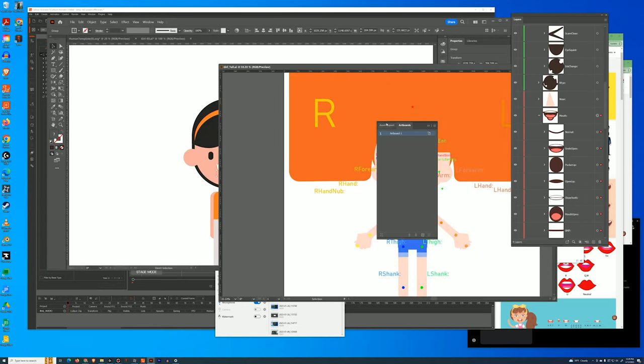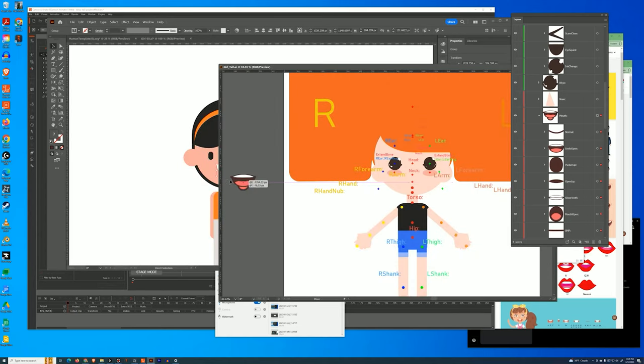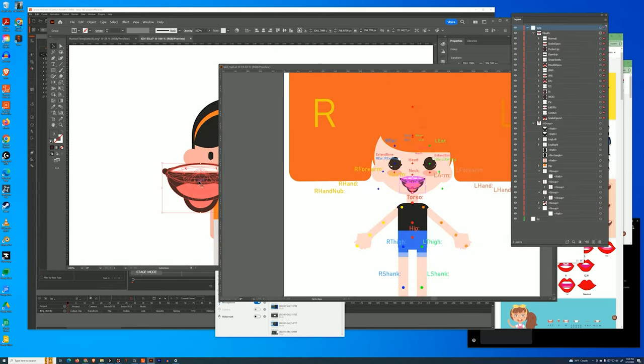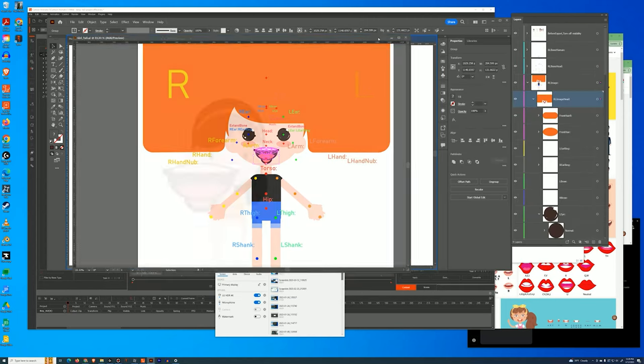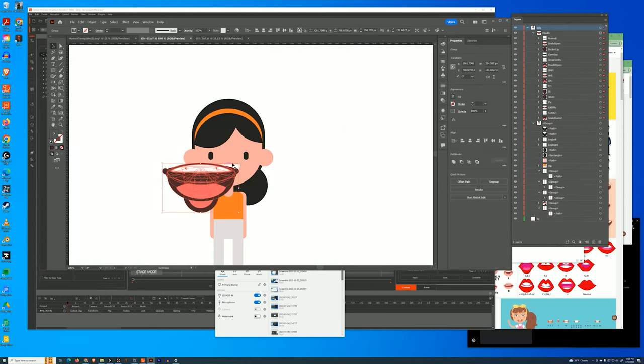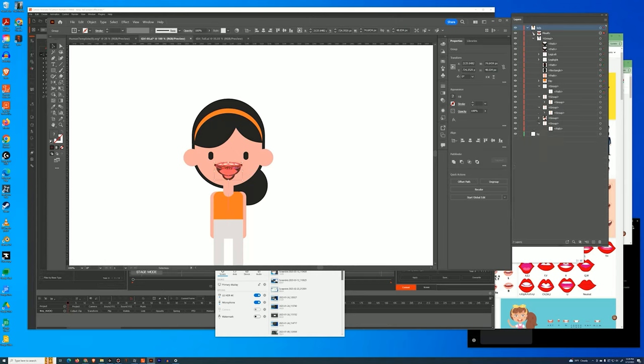Now you can go get your own. You can use the ones I'll put a link to in the description, or you can go get one of the characters that I have made. Whatever you want to do to make it easy for you. But there they are. Shift, click and drag those and put them in place here. And those are my mouths for my simple girls. Now that I have those, I'm going to minimize that, and go get rid of the mouth that was there by default, which I believe was that.